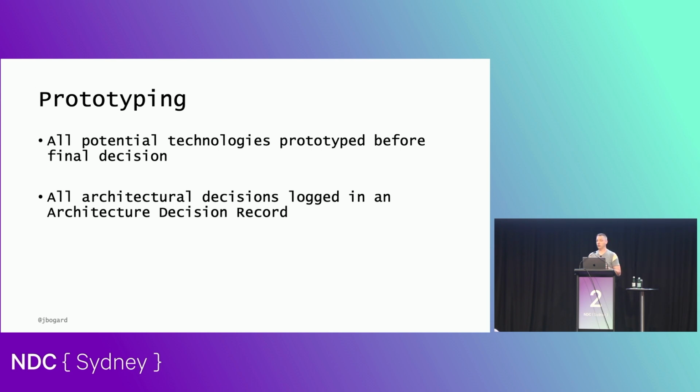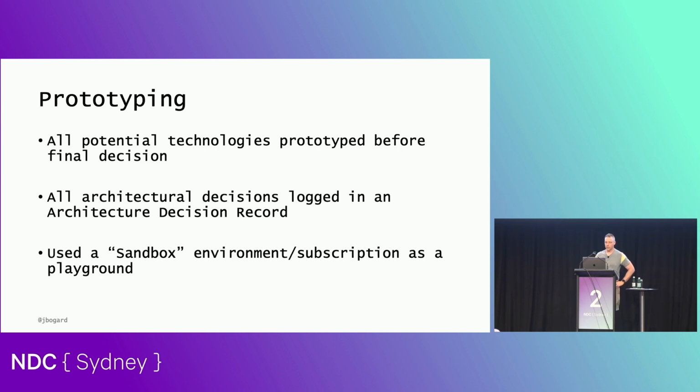All the decisions were logged into an ADR. So if you get one thing out of this talk, do ADRs, because they're fantastic to have a record of decisions. Instead of just asking, why did we pick Azure SignalR? Oh, right, we were forced to because of that exception. And then we used the sandbox environment and subscription as a playground to try out all these different tools.